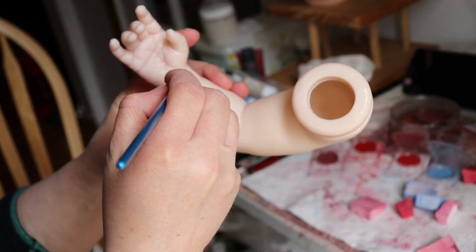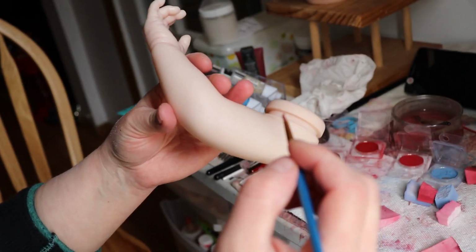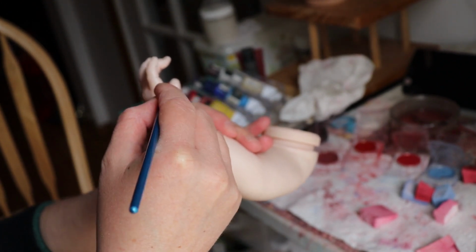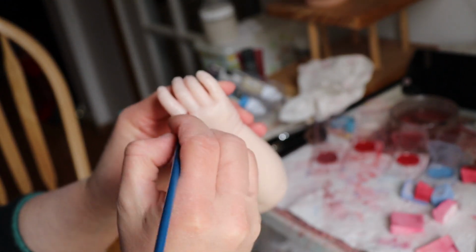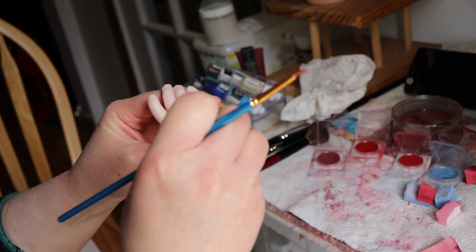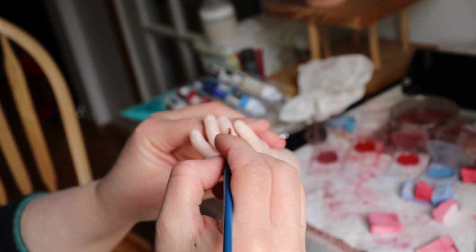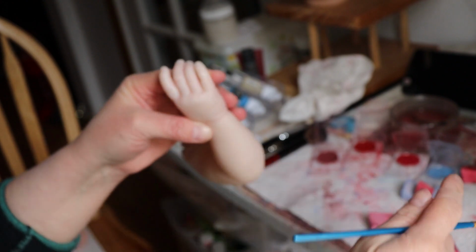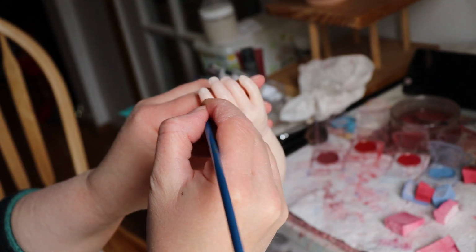I just don't have the patience because I'm working on a lot of babies at once. And for me, having to go over and over the same thing 40 or 50 times to get it to show is hard, because I want it to be on there right away so I can move on. I don't want to spend all day on one thing. I want to see progress right away. I'm sure that others are the same way.